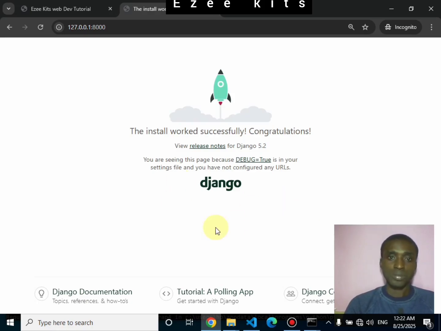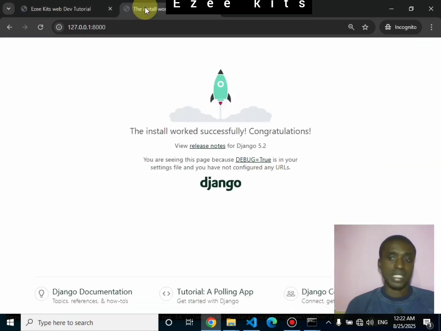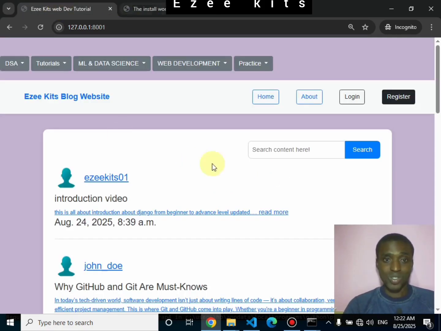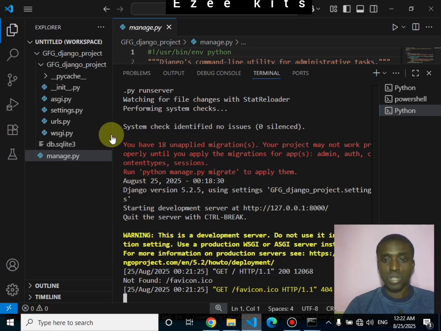So you can see that our website is working really well, but this is not good. This is not looking like the design that our plan is. We need to do some more work to make it look like the design we have here. So the next thing we want to do is set up the files we used pip to install, the crispy forms. We need to put them in our installed apps.